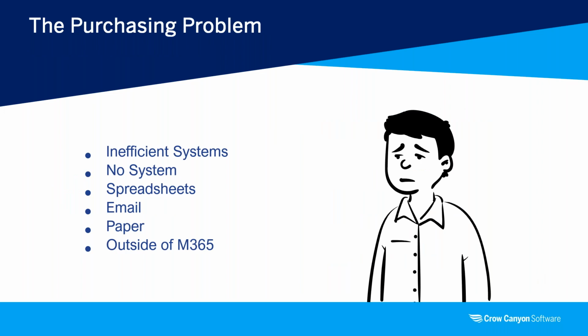So today we're going to talk about purchasing. We want to first talk about and address what the problem is. Many times when we have conversations with prospects or even existing customers that are trying to solve this problem, we ask, what are you using? What are you doing today? A lot of times it's the obvious, right? It's the most inefficient way in which we can work, and we continue to do the same thing today.